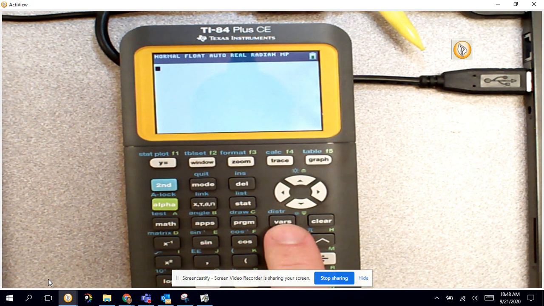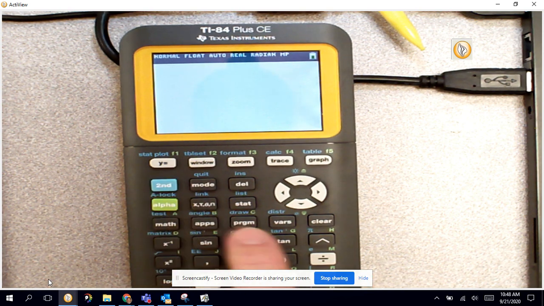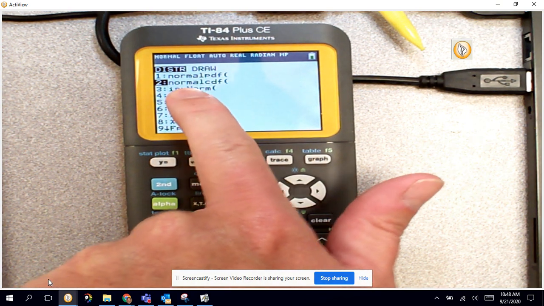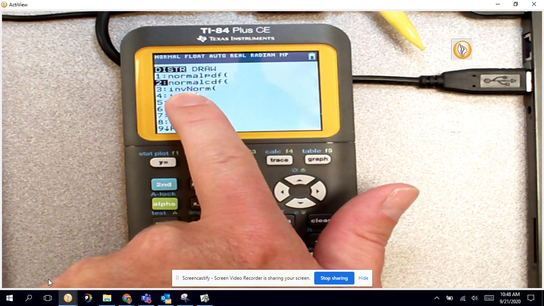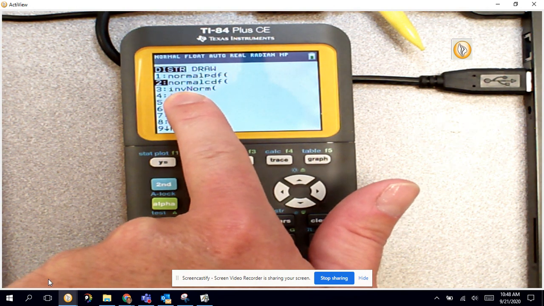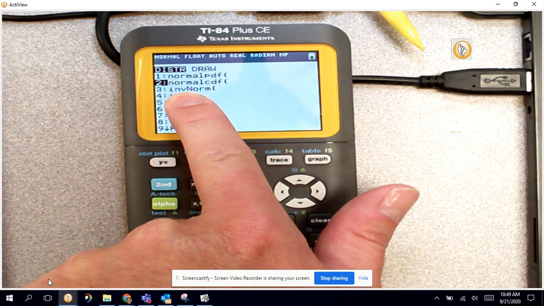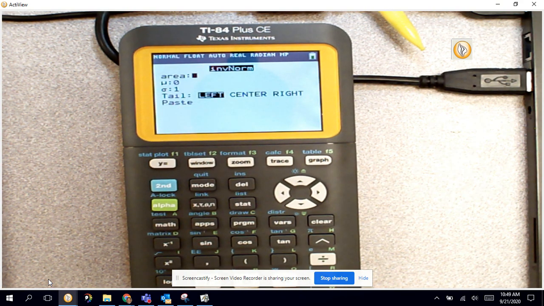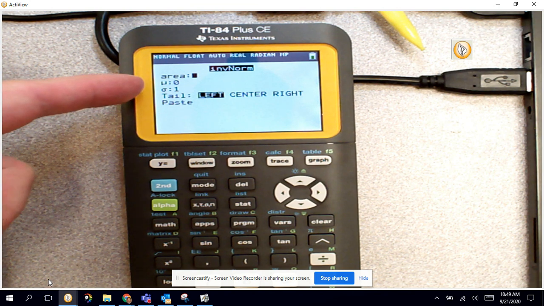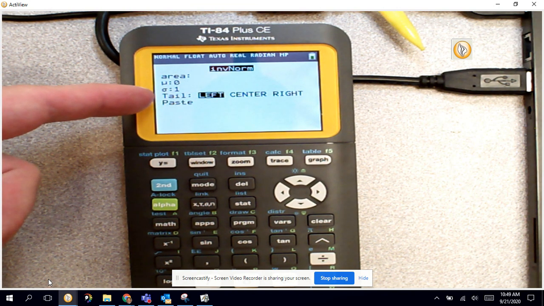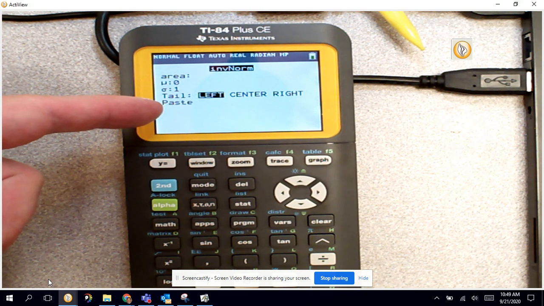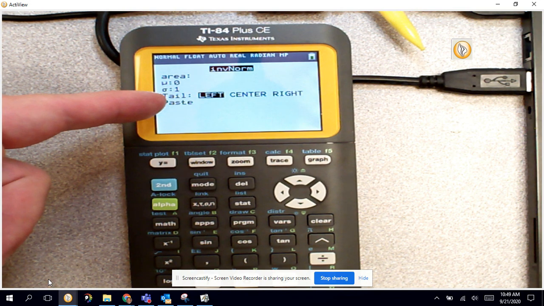So we're still going to be in the distribution menu. So we're going to press second, distribution. But now we're not finding the area under the normal curve. We're trying to find the percentile and work back to the z-score. So we're going to use inverse norm, number 3. Okay, so inverse norm asks me for the area I'm trying to find based on the mean and the standard deviation. And then it's asking, do I want the tail that's left, center, or right? You're always going to leave the tail on left, so just make sure yours is defaulted to left.